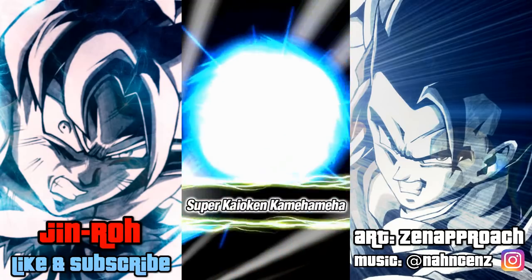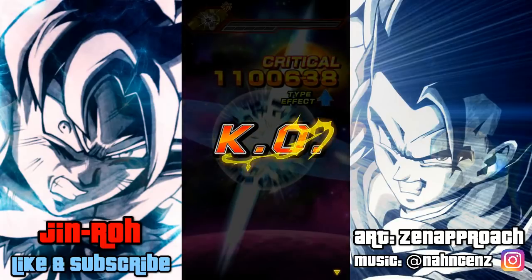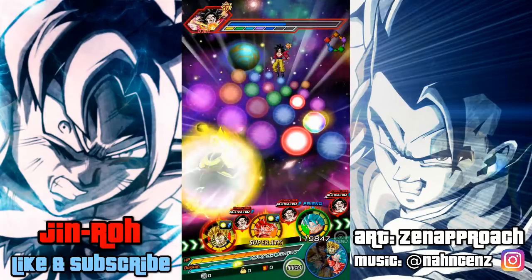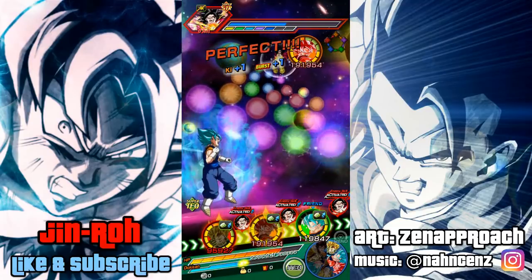So the 100% increase toward attack with this passive definitely does help. As you can see, hits for about 1.1 million with the critical, certainly not bad there. Also, the ability to increase key by 3 definitely does help as well.